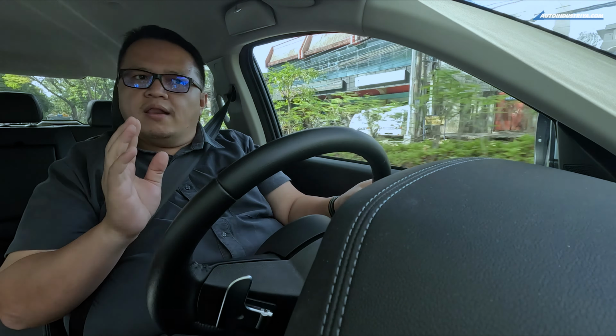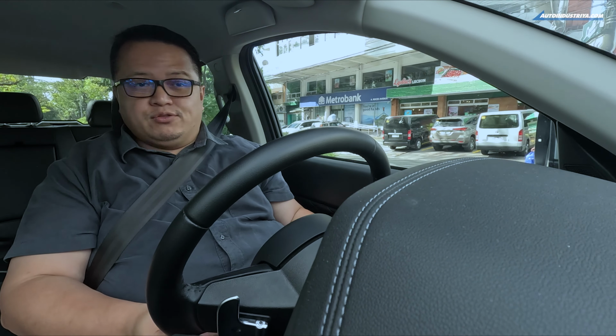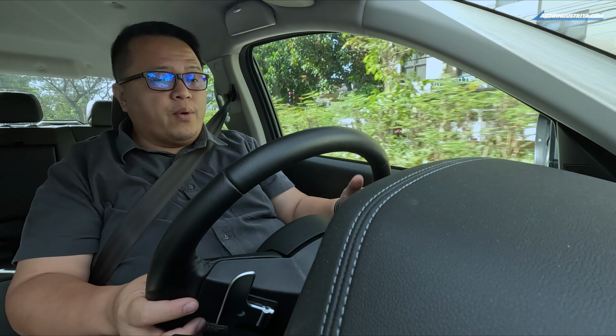There are a lot of things on this vehicle that I like. Some things that I also think can be really improved on, and they really should improve on. So for one, the things I like, I do like the style. It's a bit older in terms of the style, but nothing wrong with it. And it all seems very well put together.